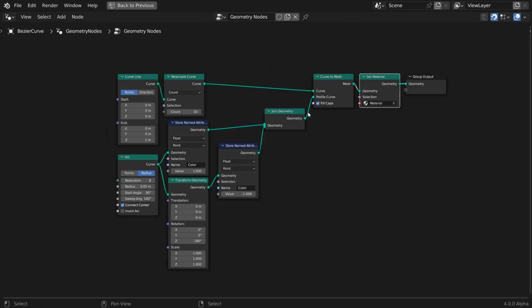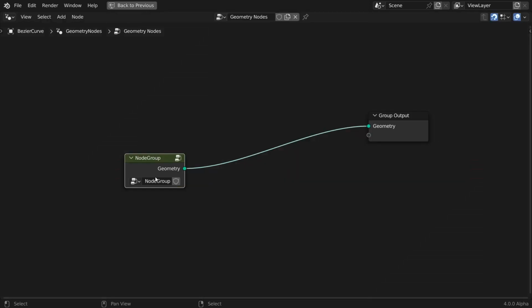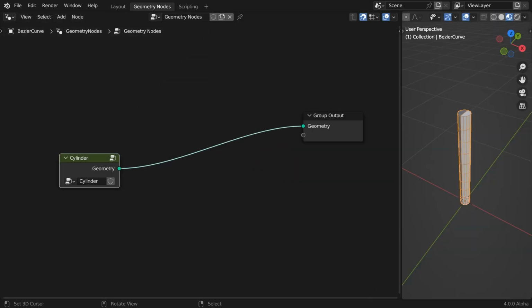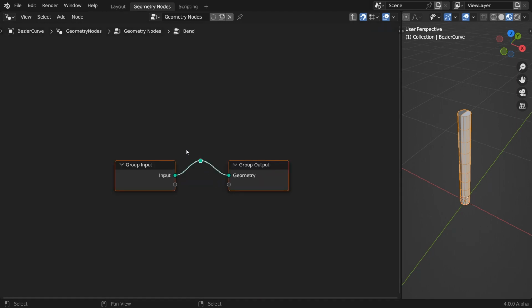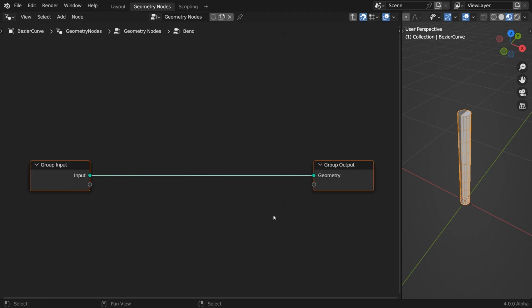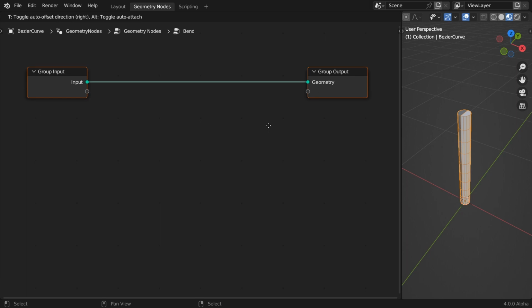Turn back to the Geometry Nodes editor and group together the nodes that make up the cylinder bar. Now comes the key part of the whole tutorial, building the simplest band deformer. Add a reroute and group it. Call the group simply Band. Bending an object can be thought of as rotating its points around a center position on a given axis.